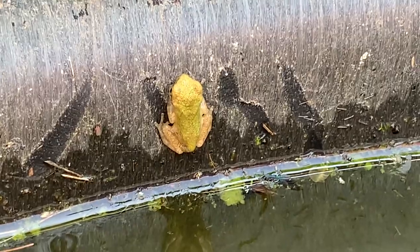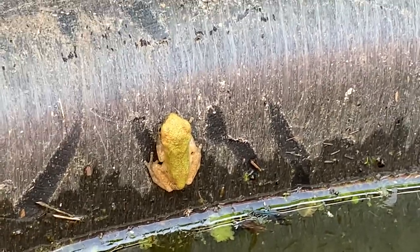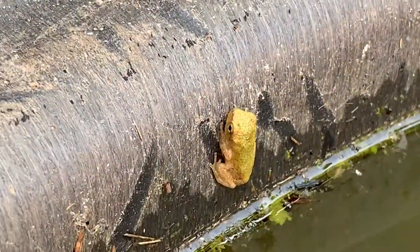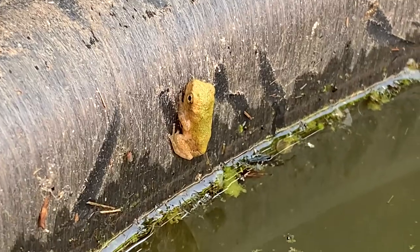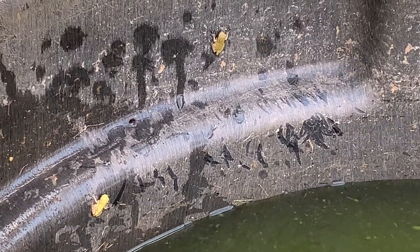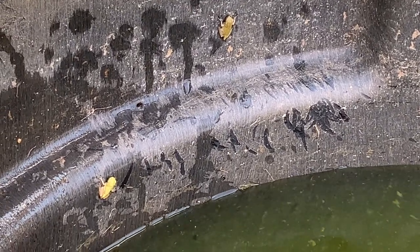One day I saw the most exciting thing, which was this little baby frog, and I am not lying when I say I was literally jumping with joy — not to make a frog pun, but yes, jumping with joy. Look how cute! I don't know if you're getting a good idea of the size, but then more of them started appearing — maybe just the size of the end of my pinky finger.